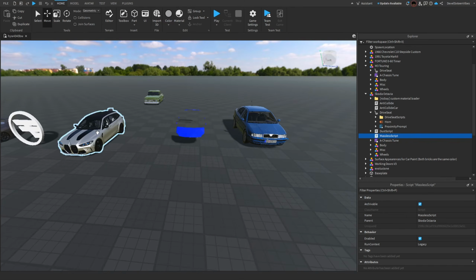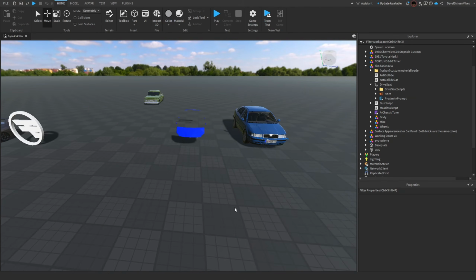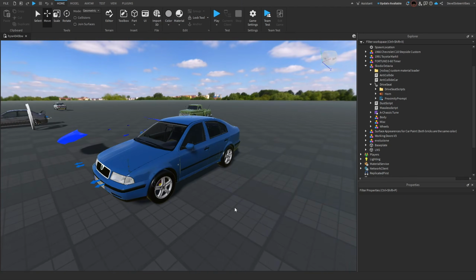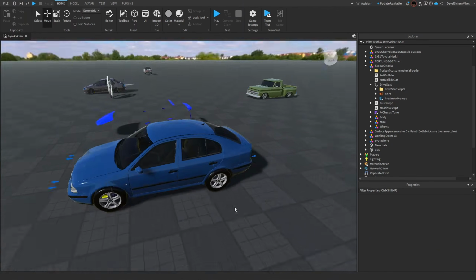So that's all you're going to do with that, and you can just get rid of the donor car. It's just a really easy script that I recommend doing if you want your car to drive its best. If you already have everything massless, it's not necessary, but it's nice as a little backup. So yeah, there is the script for that.